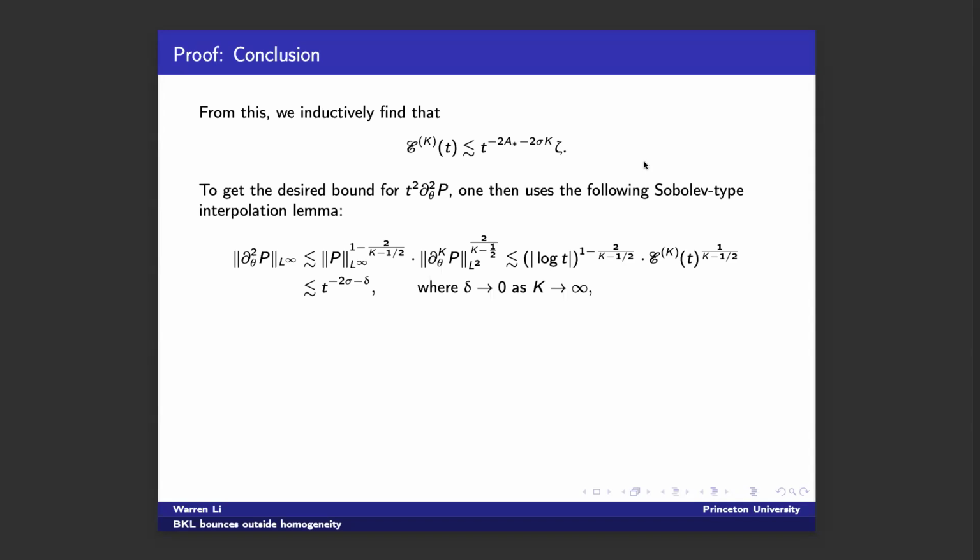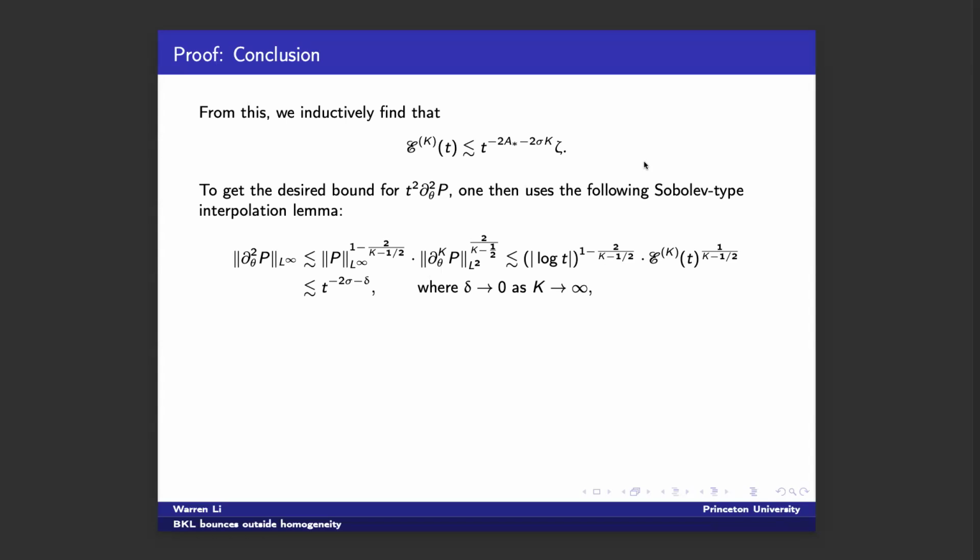So this second derivative, the term that we wanted to throw away, we want to bound in L infinity. So we use some kind of interpolation, this is just Sobolev interpolation. We can bound it between an L-infinity norm on P and the top order, kth order L2 norm. This is a term in the energy of k.